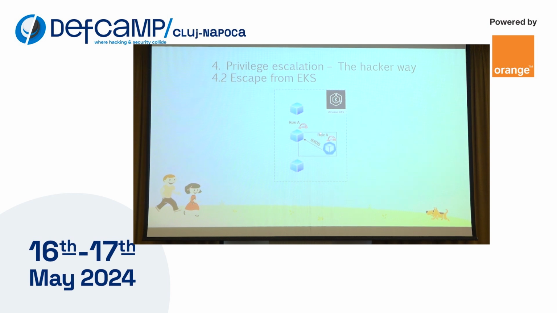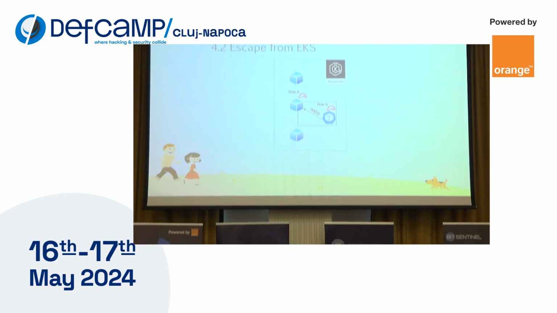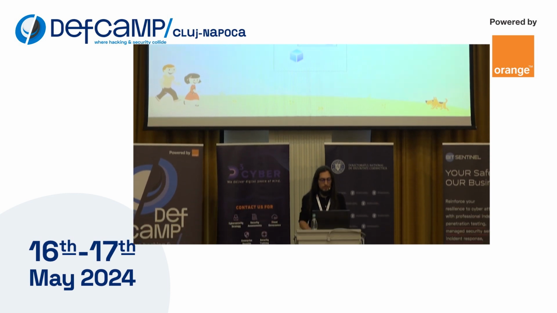And the pod will have access to the same role as the worker node, which is not ideal, because in most cases the pod doesn't need the same permissions as the worker node, and even more, the worker node can be misconfigured and have a higher level of permissions than required. So this is one way to do it.